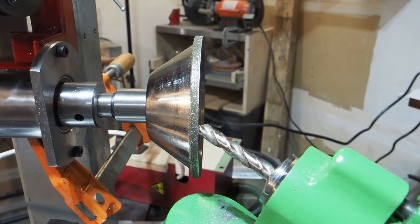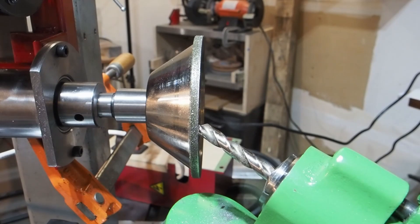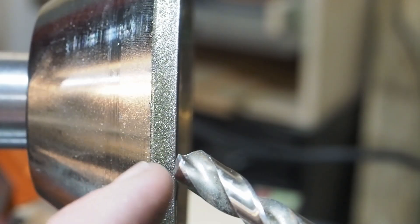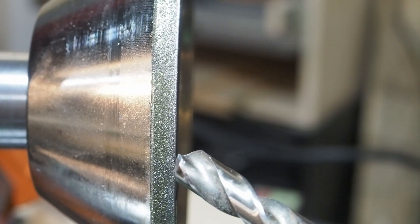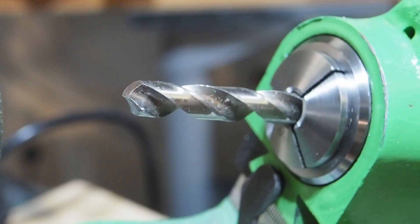I was off about four degrees this way, so I've made that adjustment. The table was actually running pretty true, but the bar was off on the table, which means the swing of the arm was off. So I'm going to do this again. You can see the initial angle that I ground in here is way off - it really doesn't have any back relief. So here we go.